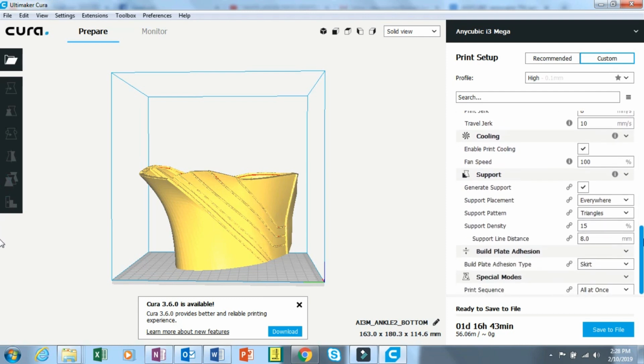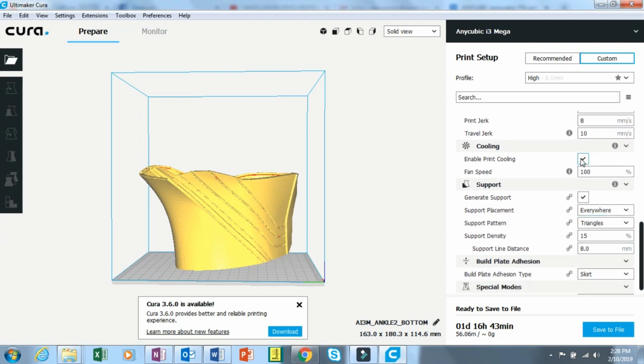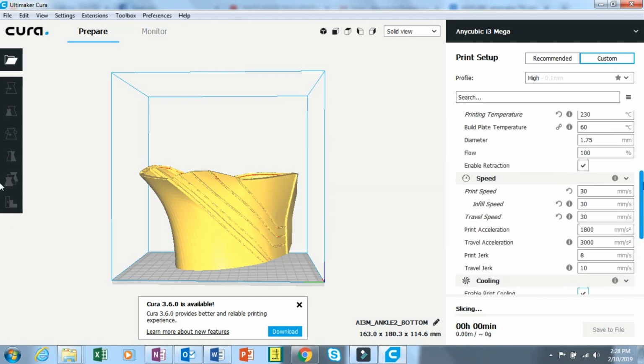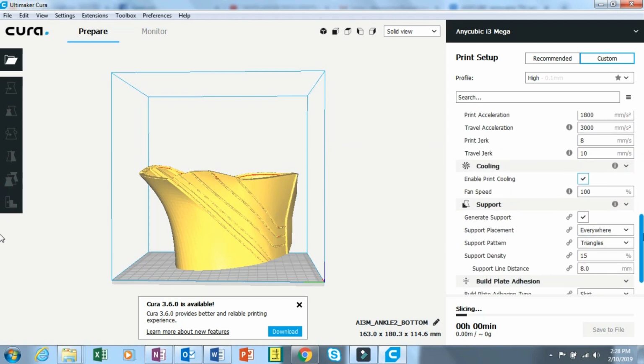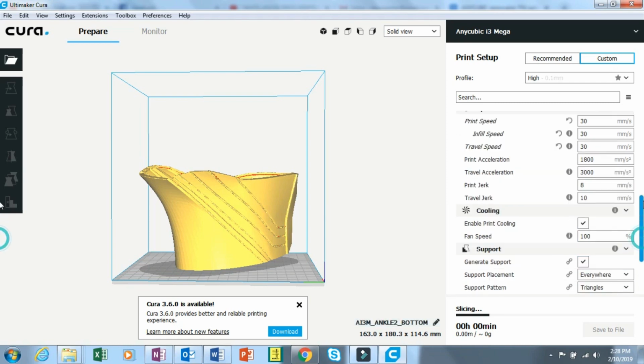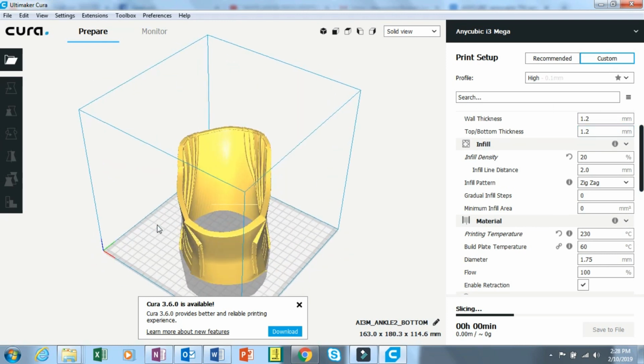And then you can basically just do whatever you want here. I think the only other thing left is you can enable, or no, not cooling, you can enable retraction. A lot of people say not to. I do, but a lot of people say not to, so that's completely up to you. And then with TPU, I usually put a brim. Just extra hold to the bed, that's all it's for. So those are my settings for TPU. Drastically different than PLA, but it's worth every minute of it.